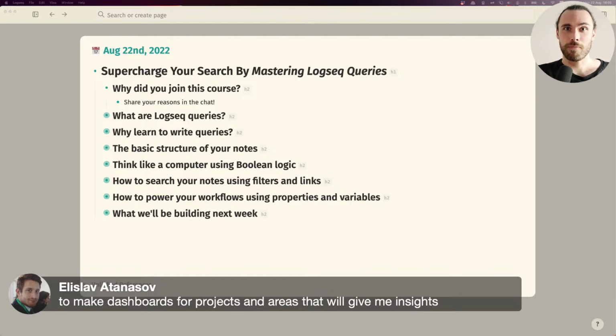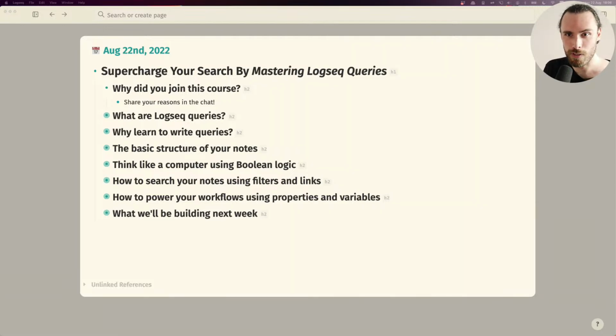That is really something that we'll see very soon being possible. At first, you may think queries are just a way to search my notes. But over time, you'll see that by pulling notes from all across your notes collection, you will be able to get unique insights. So Elislav, definitely a good learning goal and something that is absolutely possible.